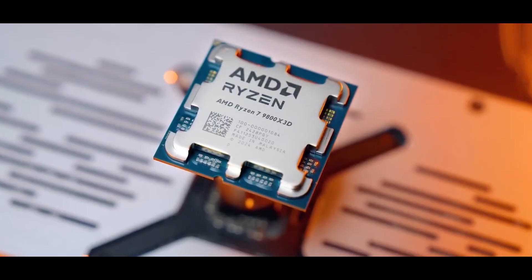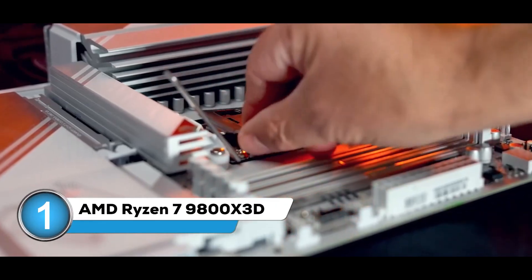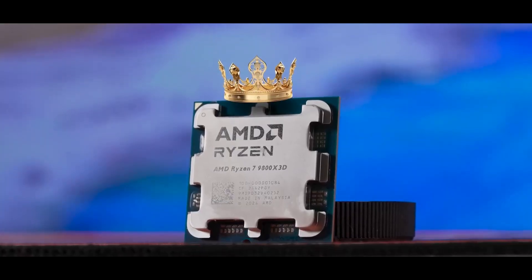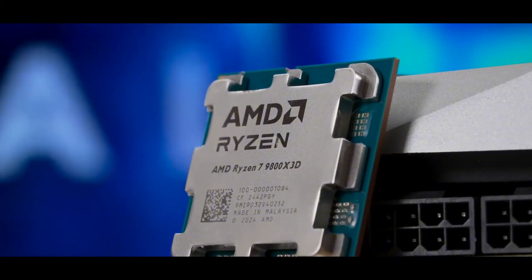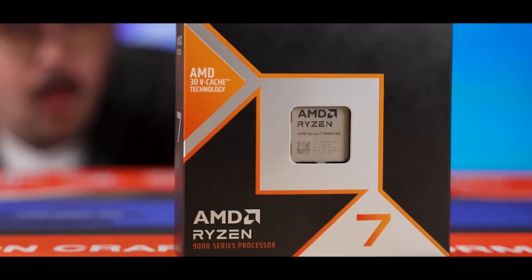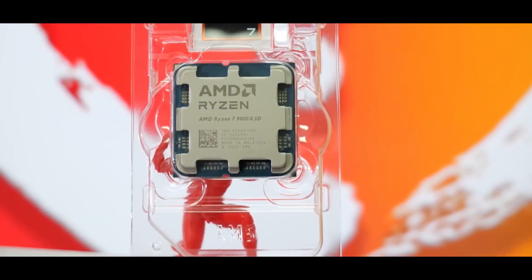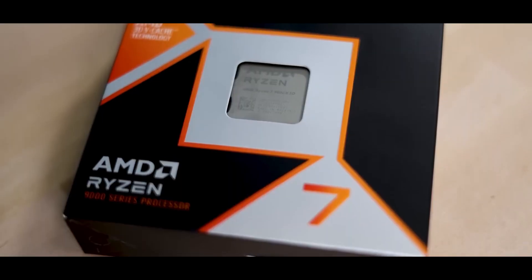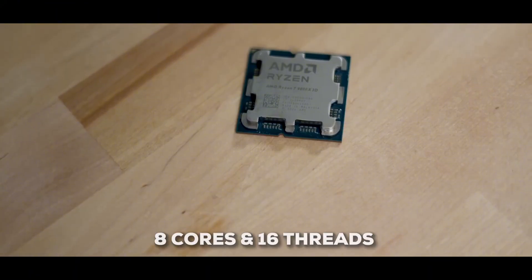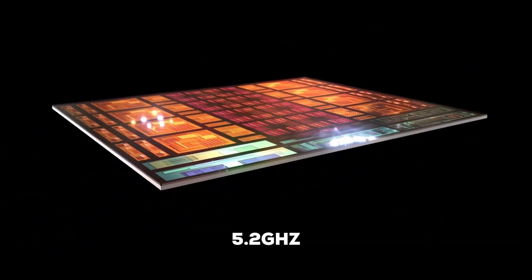And finally, we've arrived at the top — the absolute champion, the number one pick: the AMD Ryzen 7 9800X3D. Remember how the 7950X3D was king of gaming? Well, this one takes that crown and runs with it. The 9800X3D is not just AMD's fastest gaming chip — it's the fastest gaming chip ever, beating the competition, including more expensive Intel and other Ryzen chips, sometimes by a significant margin — up to 40% faster in some tests. It has 8 cores and 16 threads, with a base clock of 4.7GHz and a boost up to 5.2GHz.